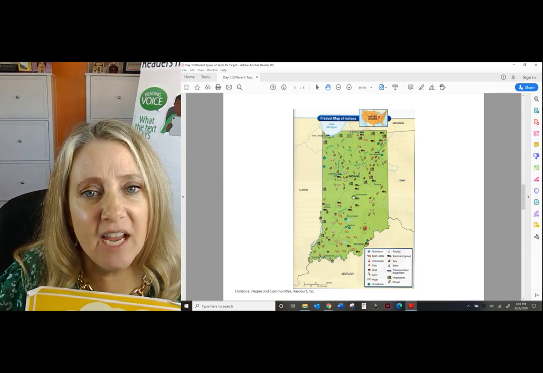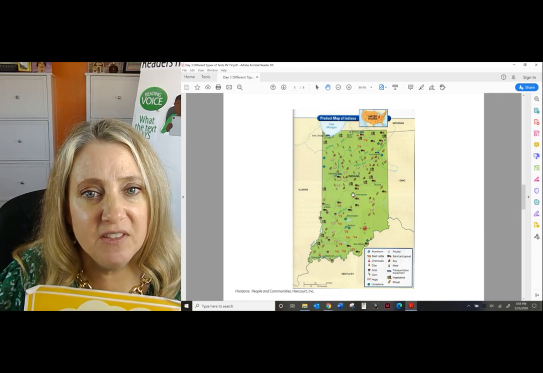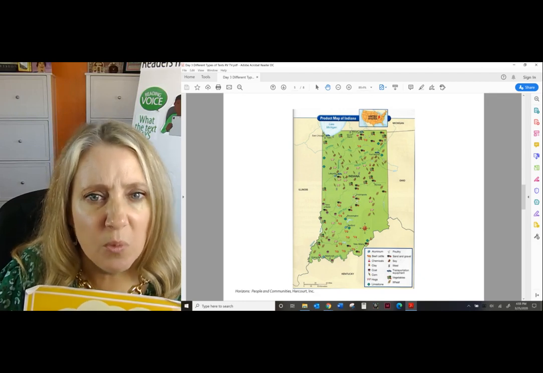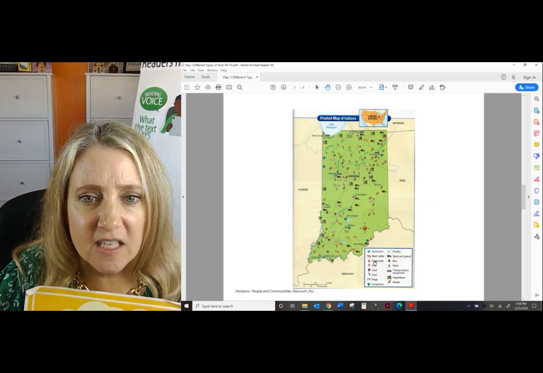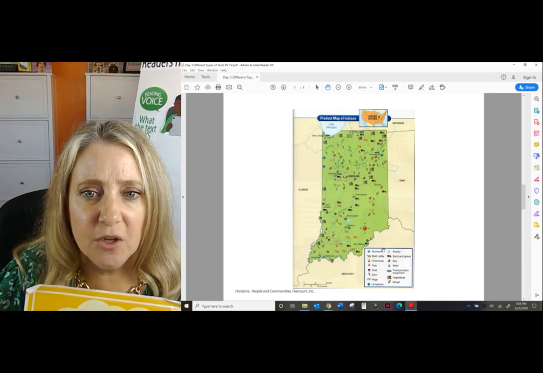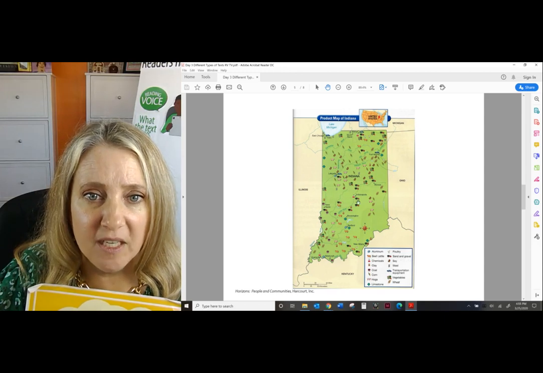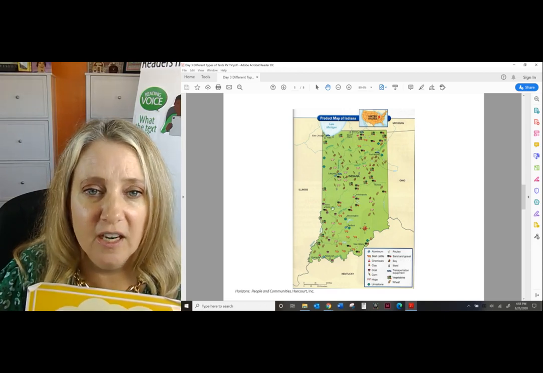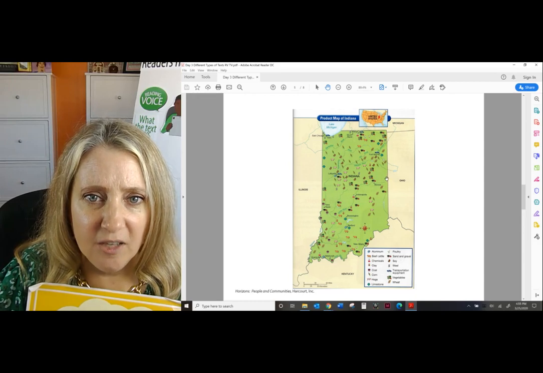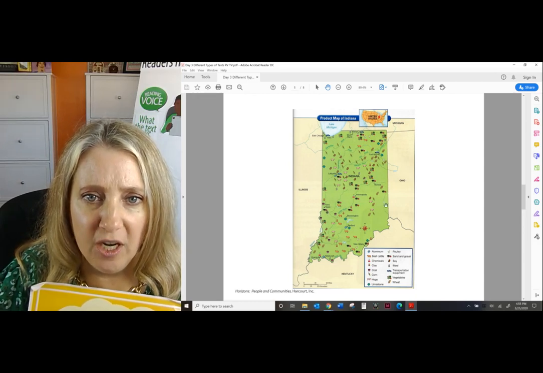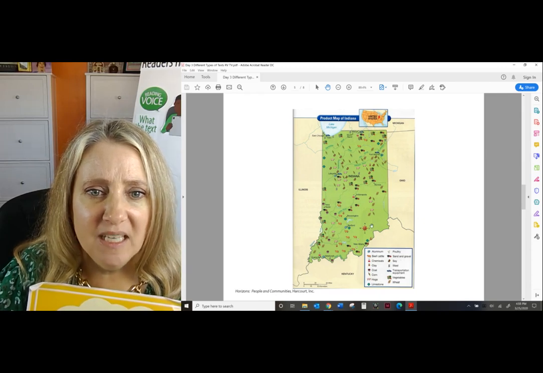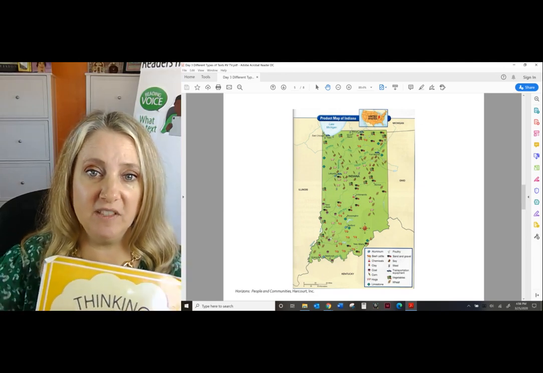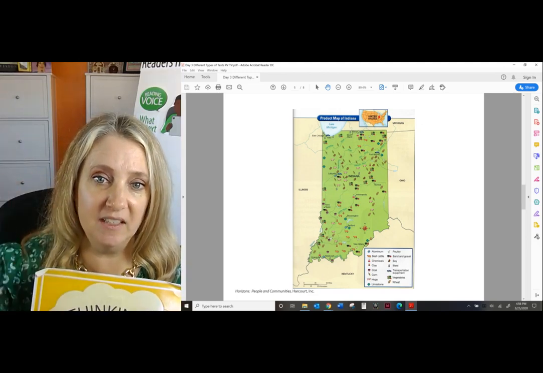What if I went down here to the middle of the state and I say, well, what do they make at the state capitol, Indianapolis? And so I start to look and I see it's chemicals and it's also sand and gravel because we have the truck here. And I notice there's a lot of trucks here in the central part of the state, a lot of that in the middle and some up here at the top, but not as much down low. So that's my thinking voice. I'm starting to compare some things.